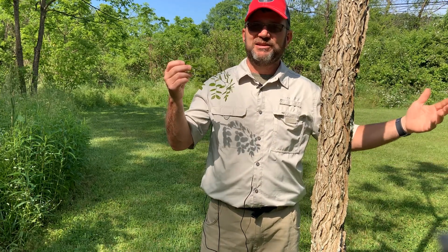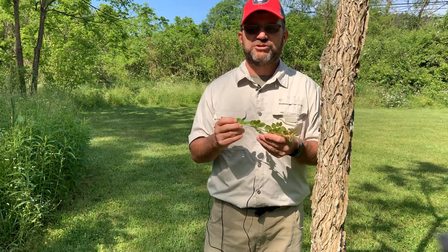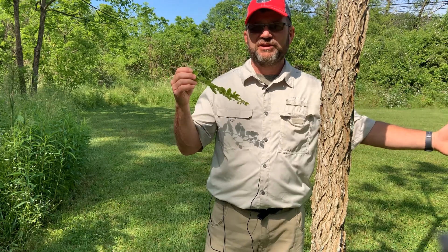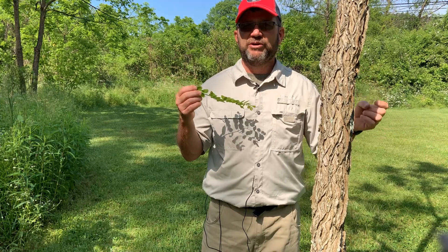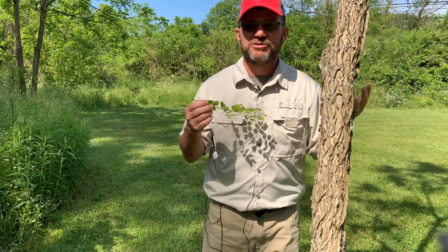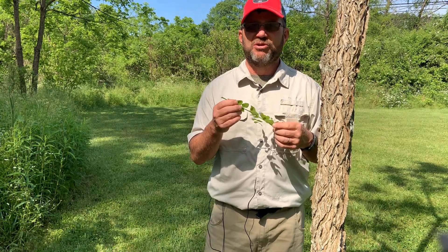These leaves can be very large, with lots of leaflets — probably close to a hundred or more on a large mature tree. Something you may not think about: if it's got that large of a leaf, it's going to take a very large twig to support it. So in the winter you're going to have very fat twigs on mature trees. Even when the trees appear dead, they're alive.